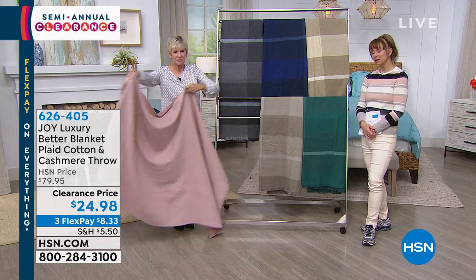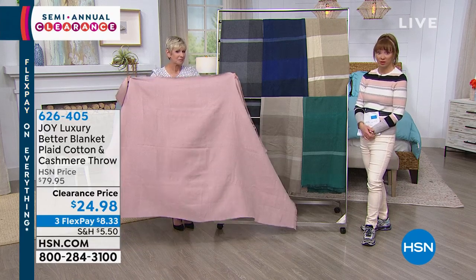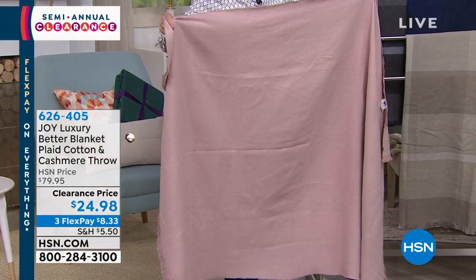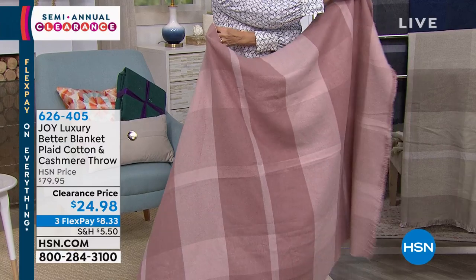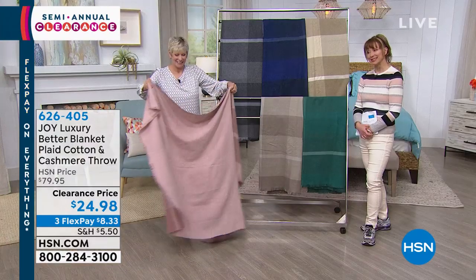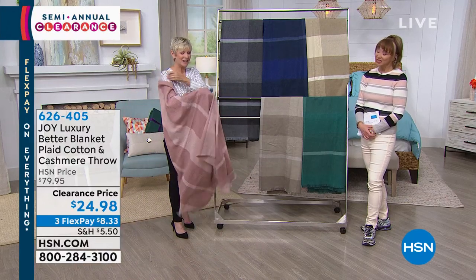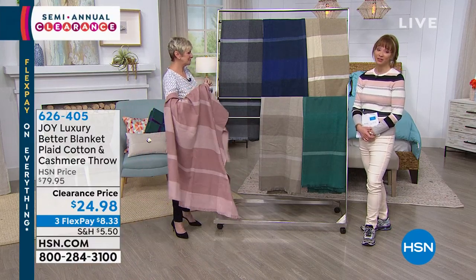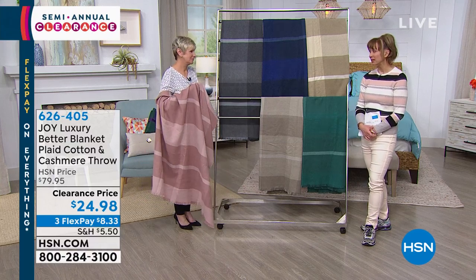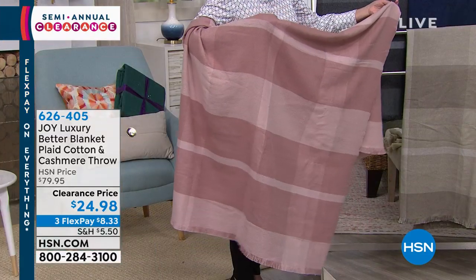And you could make a case for, I certainly would think, getting more than one of these would be a great idea, because if you touch it or feel it, chances are you'll never give it away. Listen, generosity begins at home, and you'll probably want to keep it for yourself. So at this kind of price, you definitely can take advantage of it. And probably, if you're like a lot of us, you'll want more than one. The blush is the most limited, and it is also the most popular tonight.